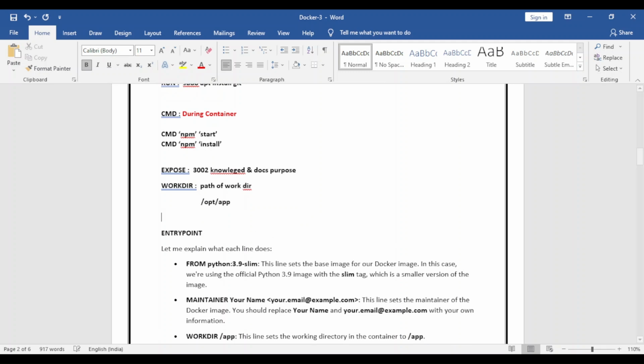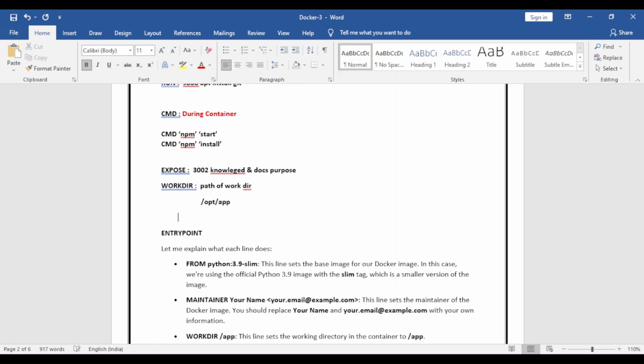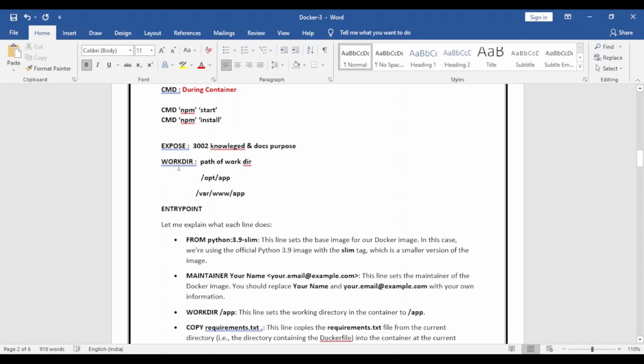In our use case, we have specified one path on which we are working, like /var/www, and we are saying to have it as /app. This is how you specify the working directory path, where all your application code will be received and changed or updated, with everything on board in a single directory.